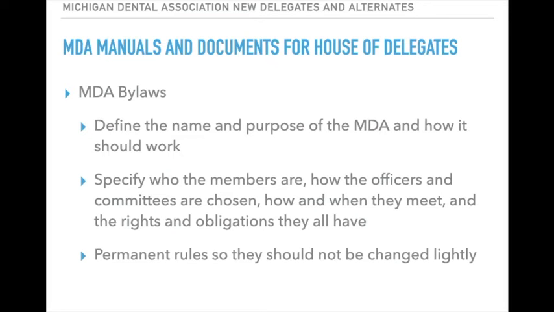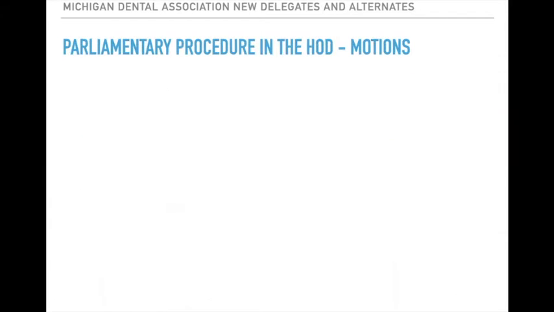So when we look at resolutions that you'll see before you, if it's a resolution, not a bylaws resolution, it passes with a majority vote. So 51% would pass. But with these, it takes a two-thirds vote in order for bylaws to pass. So that is an important reason that we'll look at when we look at our voting as well. But bylaws, like I said, are permanent rules, so they shouldn't be changed lightly.